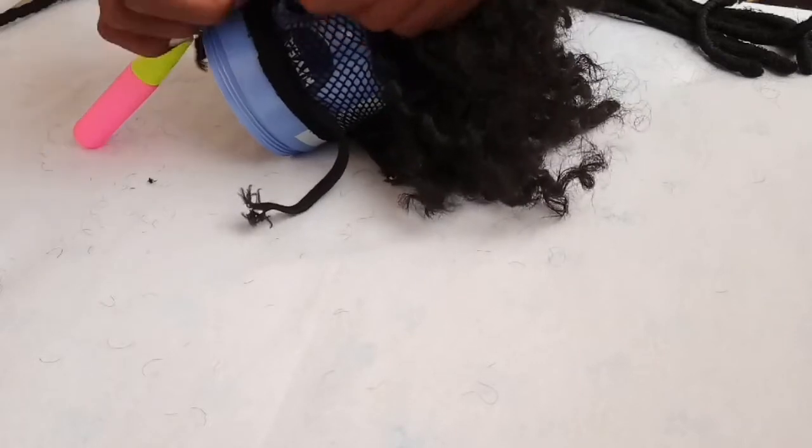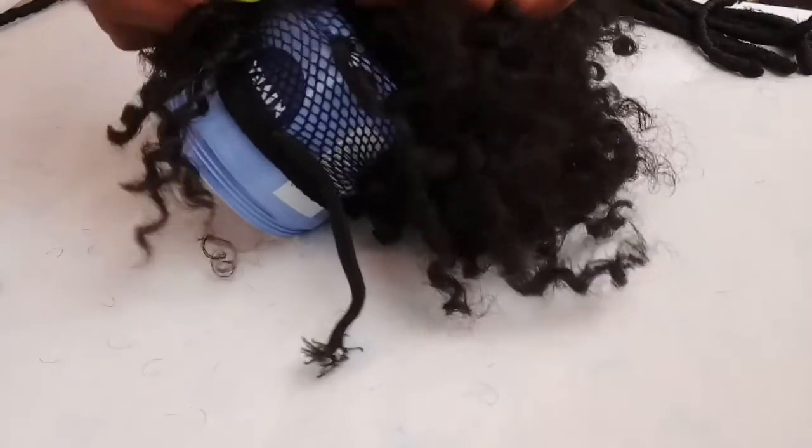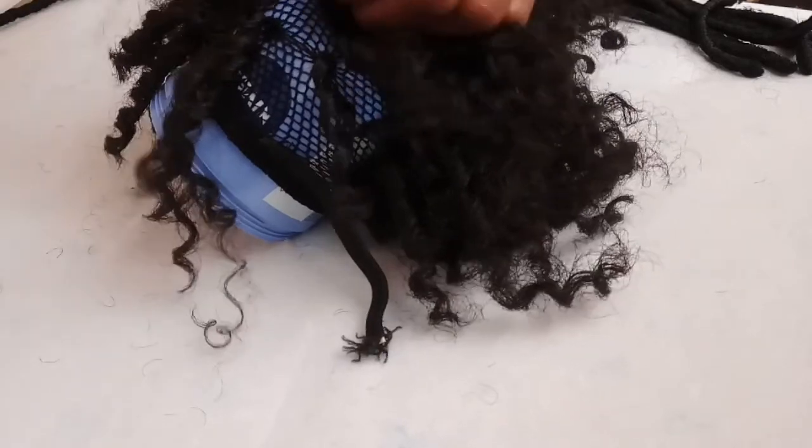See here, already we have done 3/4 of it. The remaining bit is just kidogo. It took me around 30 minutes to fully complete the whole bun, so it's not much time. If you're rushing somewhere and your hair is not looking that good, you can afford 30 minutes. Yeah, you can make it look good using this method. So yeah, it saves time, saves money, it makes you look good with customized hair on your head.